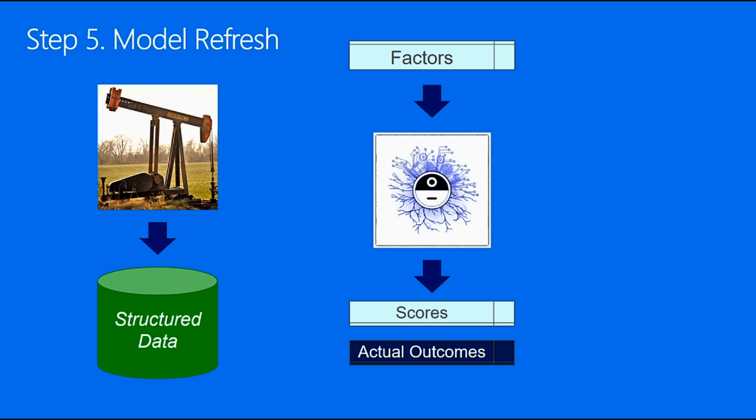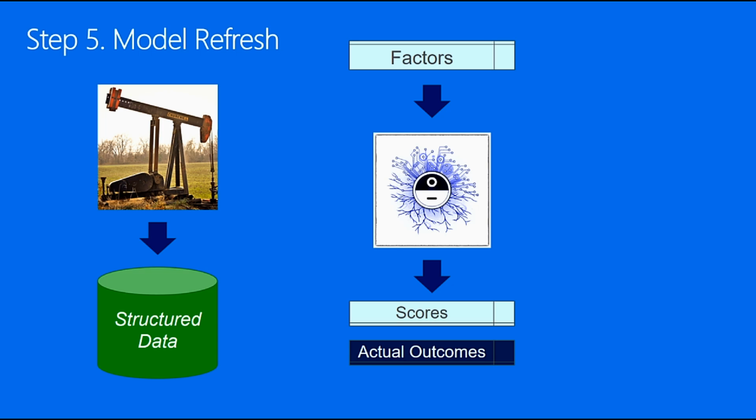That ad popped up on my screen. Did I click on that ad or not? It was put on the screen with the hope that I would click on it. It was predicted that was the best ad that could be shown to me, that I might click on. But the system knows at that point whether or not I did or did not click on that ad. It's the same thing in every predictive analytics system. When the model actually executes in real time, we know whether or not our prediction worked.